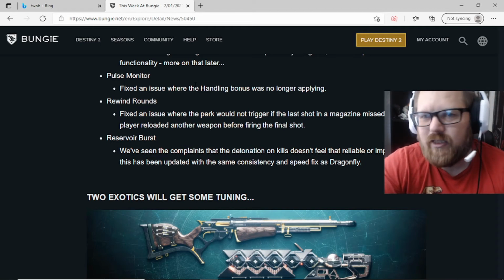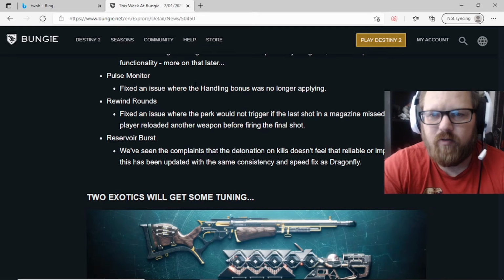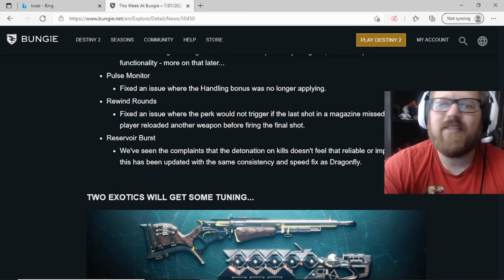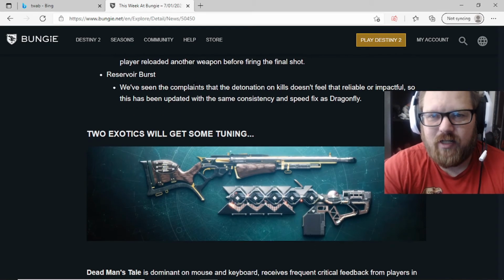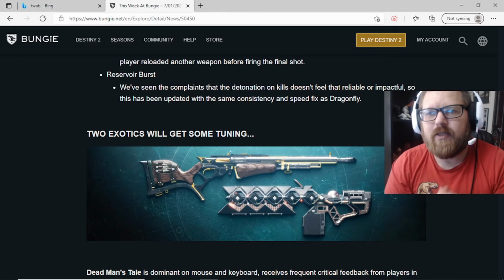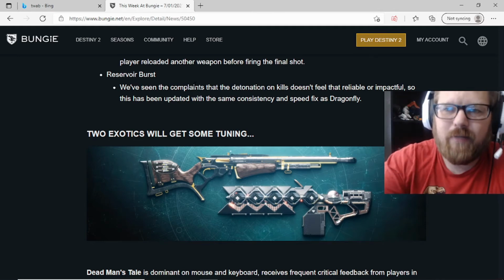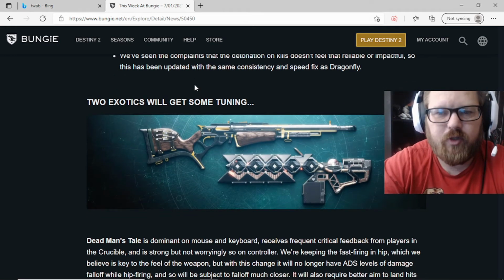Thank you for this. This is huge. So many times I've shot my final round of a magazine, I've hit every other shot or most of my other shots, and just never hit that last shot, and it didn't give me the perks, so that kind of sucked. Reservoir burst, we've seen the complaints that the detonation on kills doesn't feel that reliable or impactful, so this has been updated with the same consistency and speed fix as Dragonfly. Again, I think it's a great perk, and I hopefully will get more use out of it.